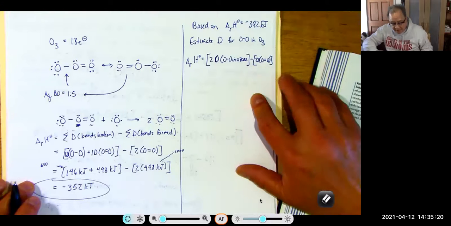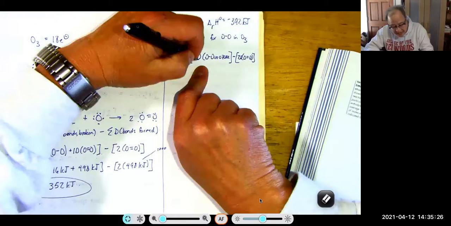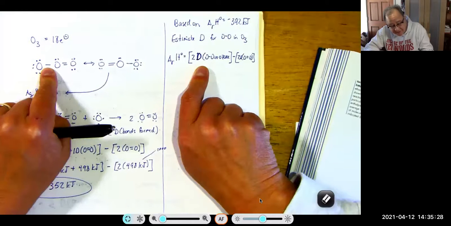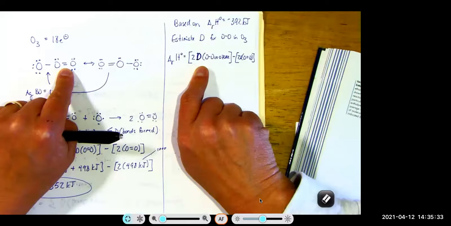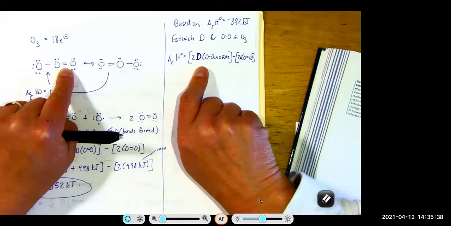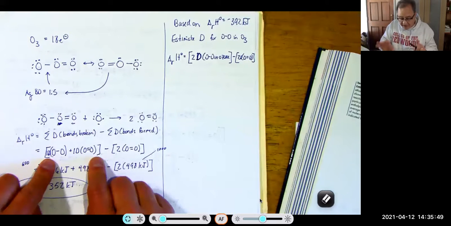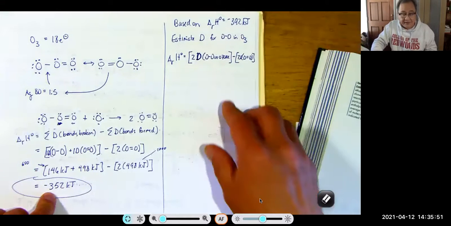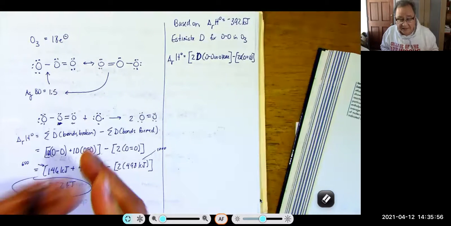So I'm not sure if you follow that, but basically in this problem here, I'm saying that the amount of energy to break that bond is the same as the amount of energy to break that bond because of resonance. Because they're technically the same length. They're both 1.5 bonds. So that's why you did 2 instead of 1 times 1 single and then 1 plus 1 times the double. Right. So this is where we treat them separately. We find out that, hey, it comes out kind of close, but now we're saying this is based on experimental evidence. Let's find out what it actually costs to break both of those bonds one at a time.